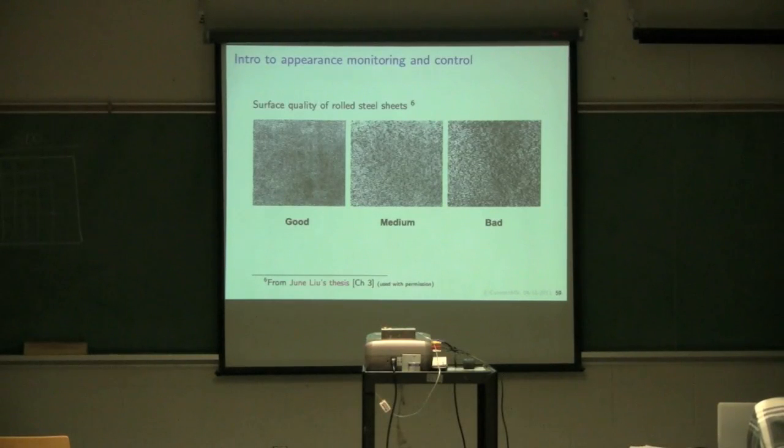So you calculate the standard deviation of that 10 by 10 group. You calculate the standard deviation for this group, the standard deviation to the next group. You have to take the average of that sub-group. And then you're looking at the variation in the averages. So if you have a lot of variation in the averages, that indicates one sub-group had more black pixels. I'm just thinking because you're converting your problem from, let's say, a 500 by 500 matrix down to a 50 by 50 matrix.